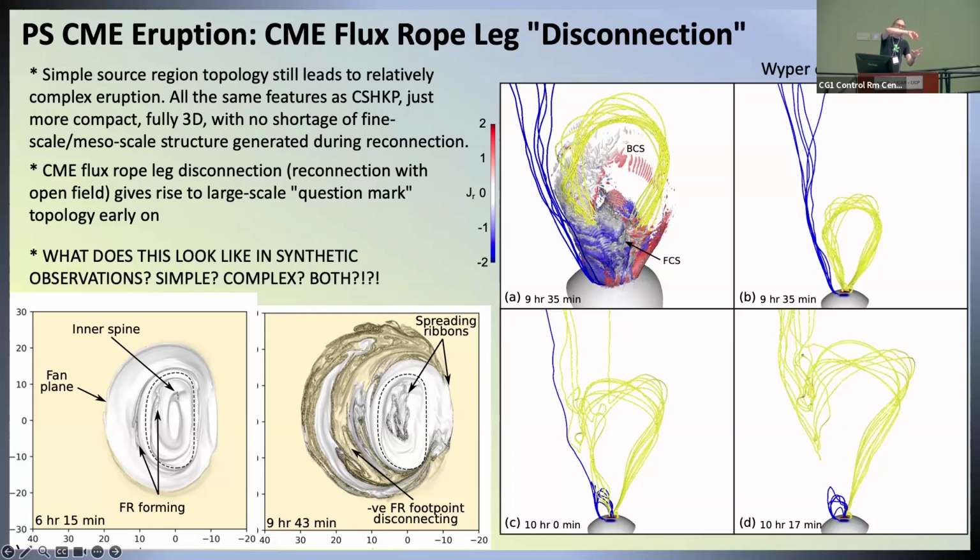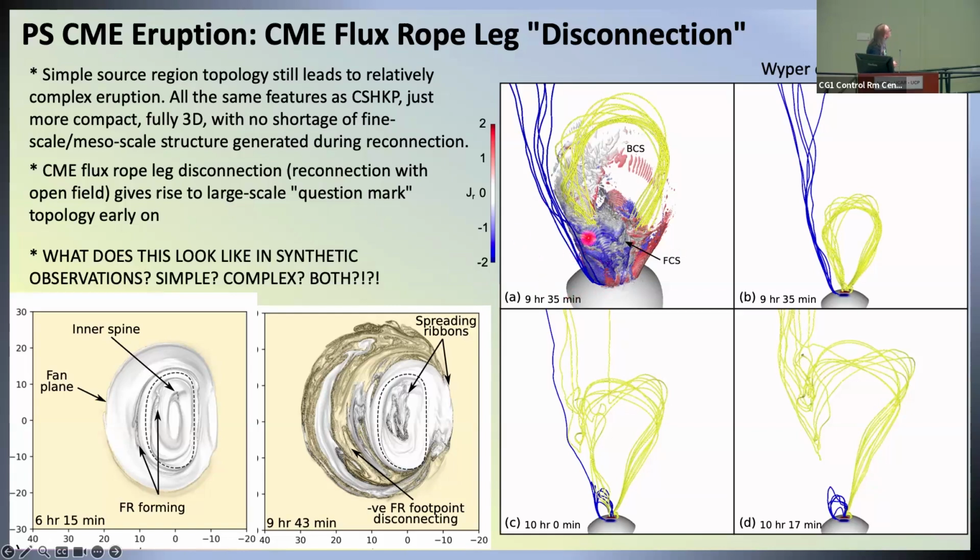And now I've got this twisted loop. And if I imagine this twisted loop rising in a unipolar magnetic field, so in open fields on either side that's all pointing the same direction, that's going to line up with the direction of one side of my CME, but be the opposite on the other side. So if I've got my open field pointing out and my erupting CME, I've got one leg of it pointing out in the same direction as the open field, but the other leg points inward. And anytime you have opposite field, there's a current layer in between them.